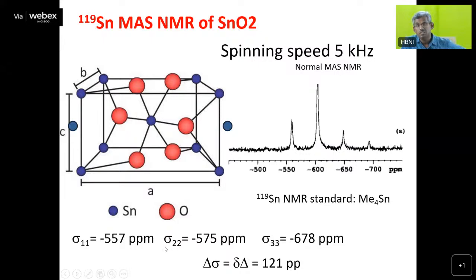These are the components. In solution, we don't have these components, because in solution the environment is the same everywhere. We get only one value, sigma. Whereas in solids, we get 1, 2, 3, three components. This is also due to some assumptions. Of course, 9 components we should have, but based on an assumption, we get only 3 components. These 3 components are mentioned here. Another thing is that the difference between these two, delta sigma, which is sigma 33 minus sigma 11, is also a measure of the anisotropy. These values we are getting because of the anisotropy. I will discuss this aspect again after 2-3 slides, so that it will become more clear to you.